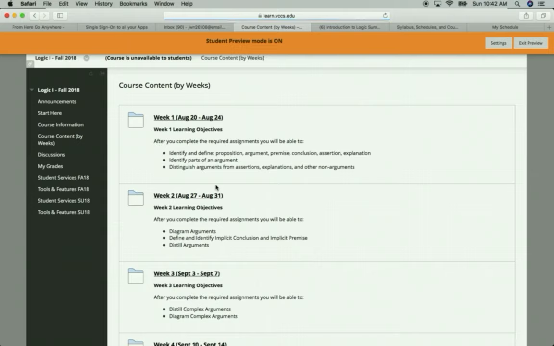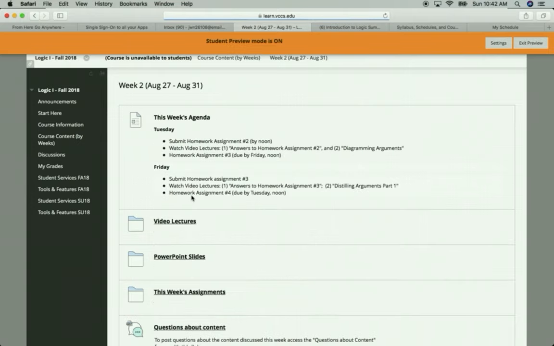Course content by week. Now, if you come down here to week number 2, you'll see there's a little more going on. The first week's always a little slow, but this week right here is pretty representative of all the weeks we're going to cover throughout the semester. And basically, for almost every class, you're going to submit an assignment. Then you'll see right here, watch video lecture 1 and video lecture 2. There are almost always going to be 2 video lectures.